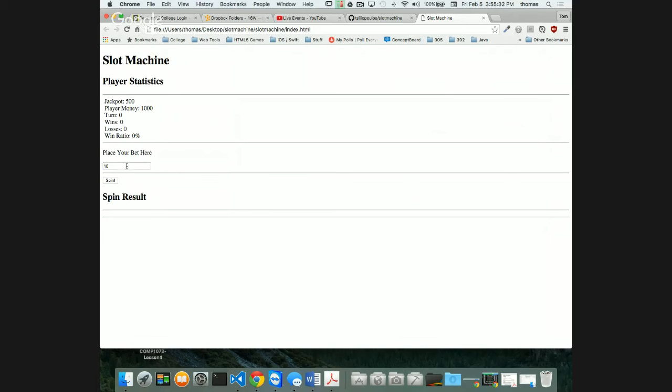And then, you know what? Let's bet $100. Here it goes, 100 points or whatever. And I'm going to click spin. Spin, and all of a sudden it says, here's your result. Cherry, banana, grapes, right? Cherry, banana, grapes actually is a win because it doesn't include a blank in my logic, right? If I have a blank that comes up, you've lost. But here, I made $100.